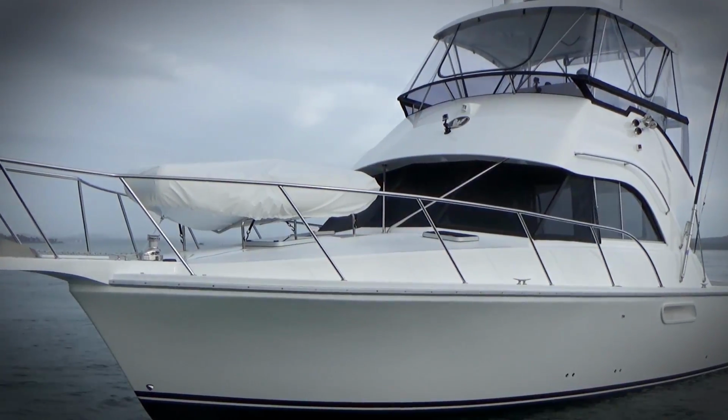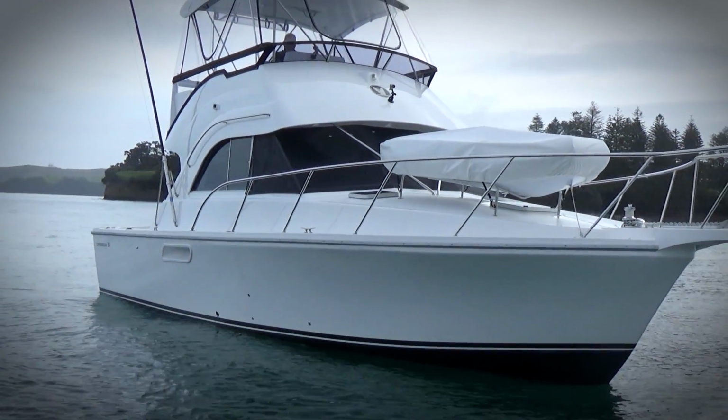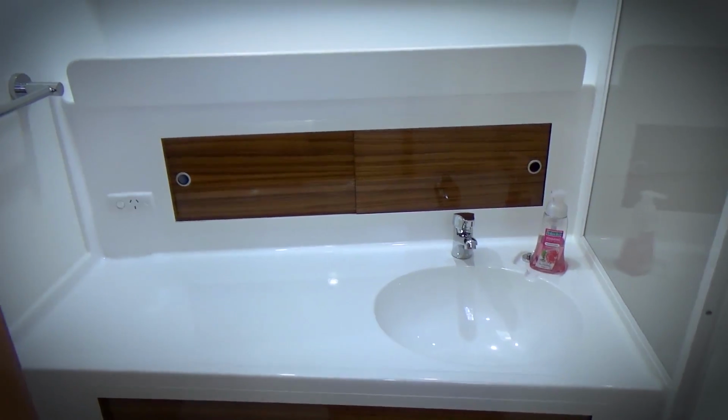This is a 2-cabin layout. On the port side, we have a bunk room, 2 bunks. Good size, you know, it's reasonably tight in here, but the bunks are a good size. They're full length and full width. You'd be very comfortable in there. On the starboard side, we have the heads and shower. It's actually a separate shower box. Again, something nice to see in a boat of this size.